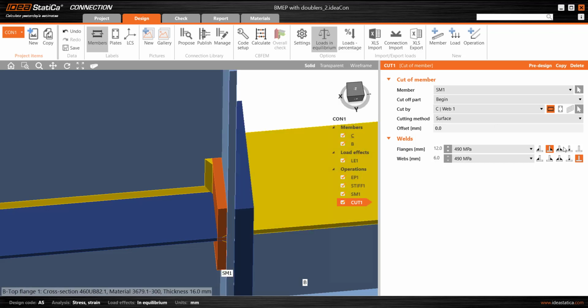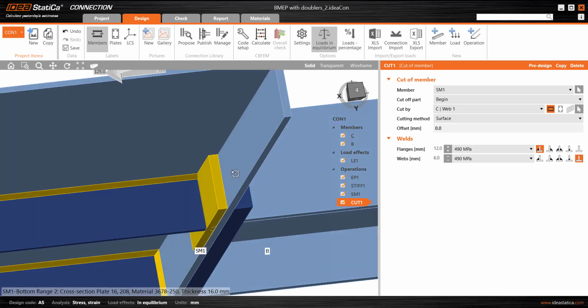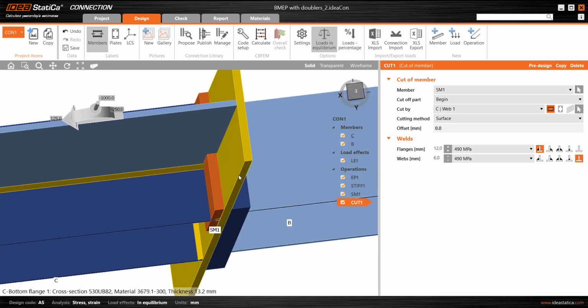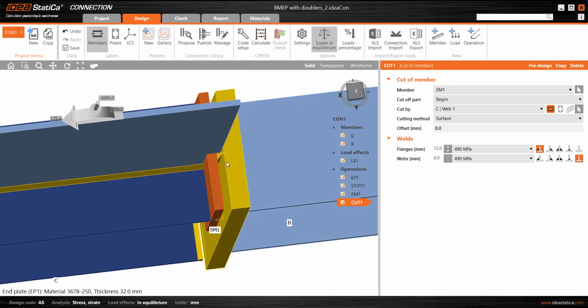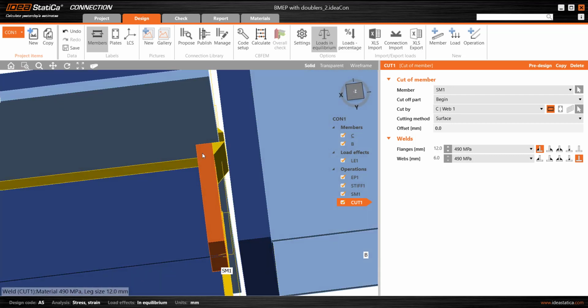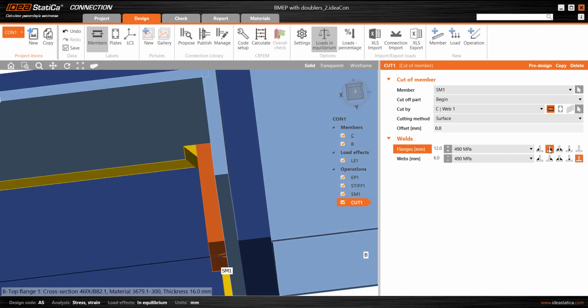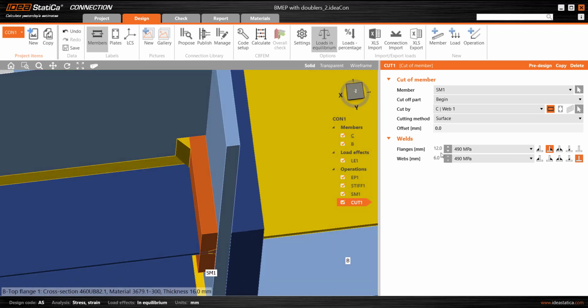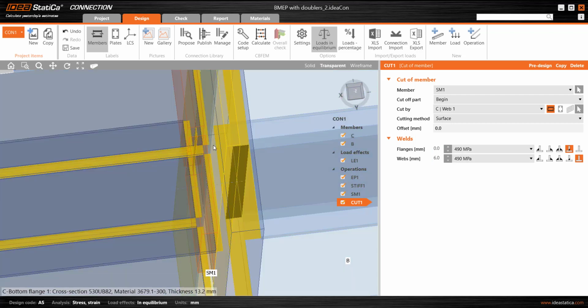So just to check this, if this was the result that we saw, we might wonder where the weld is. Well, we can hover over this flange, make sure this window is selected first, hover over the item and press delete, and it disappears from the view. So we can see that the fillet weld has gone to the wrong side there, and we can simply change that. The flange returns, the view resets, and I want to make that only 8 millimeter leg. So typically we would butt weld this. We would use this, and in that case it's easier to see.